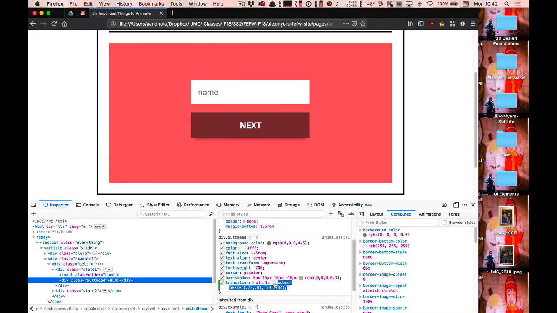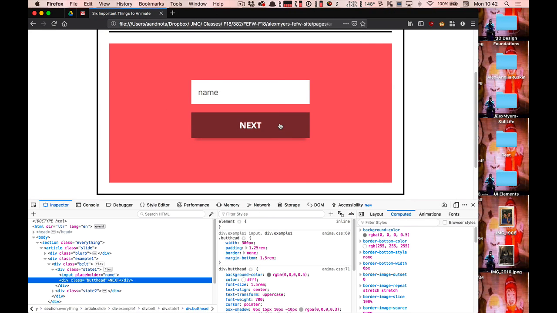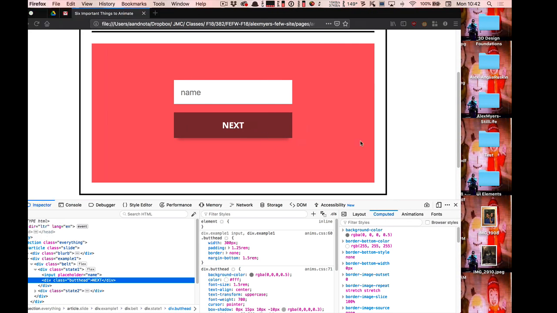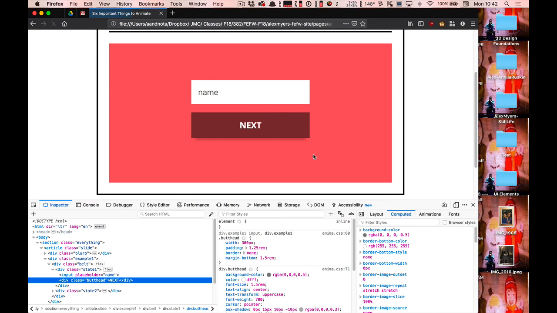So let's grab that Bezier. And then we'll make it go a little faster again. Broken! I did do 200 seconds, thank you. It's gonna take forever! So it pops up. It's a little bit better. Still a little abrupt.